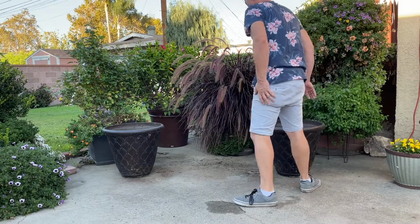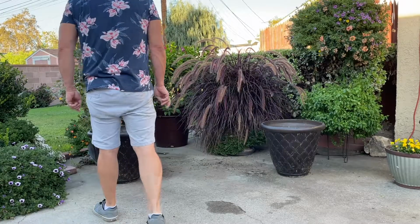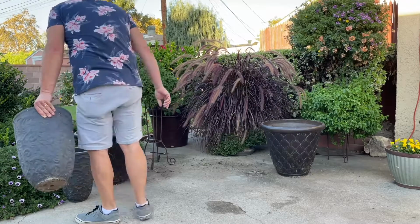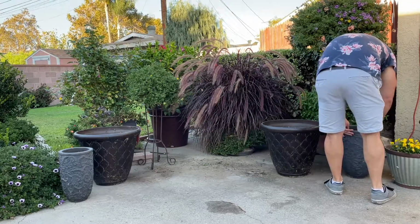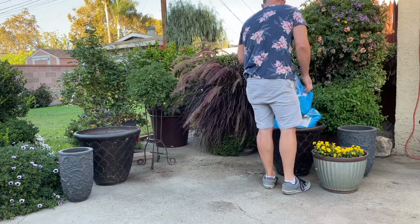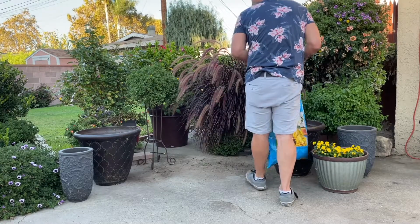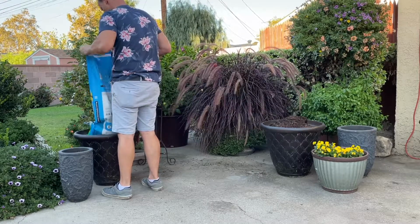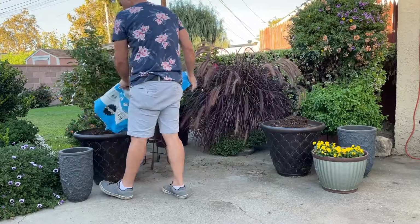Now I'm bringing some pots that I had cleared out earlier this week and placing them so it's balanced, but I'm trying to have some cohesion, yet not have it so perfectly symmetrical that it's too perfect. So I'm just placing these pots, and those two large pots I bought at Sam's Club earlier in the summer, they're resin and they're super nice, very lightweight, and they hold a lot of plants. I've had a lot of success with them, so I'm glad to use them again here as kind of a weight for either side of this little corner.